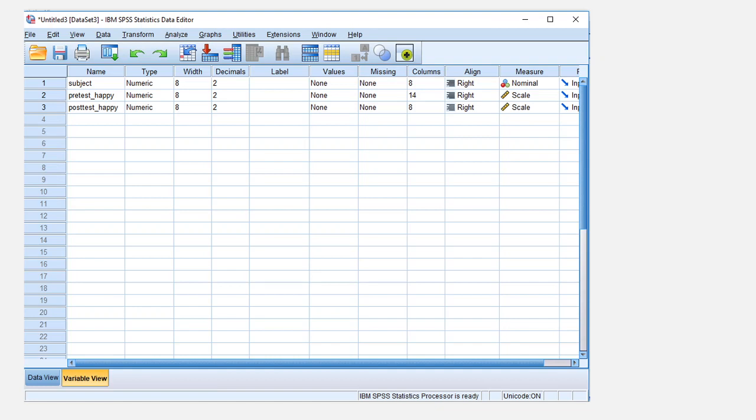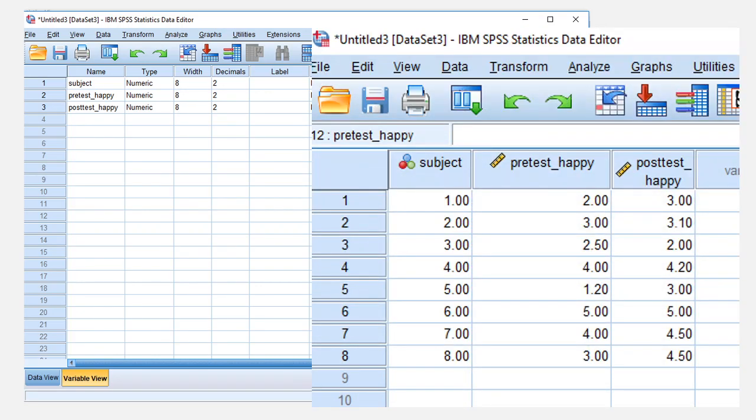Okay, I like to create a variable for my participant IDs just so I can keep track of all of my participants and make sure that I have their particular pretest and post-test score paired together. You also need a variable for pretest and a variable for post-test. So this looks a little bit different than our independent sample t-test data that we saw previously. Different sorts of research designs lend themselves to this particular analysis, so the data looks a little bit different in SPSS. Every individual is giving us two scores, and so those pairs of scores need to be kept together.